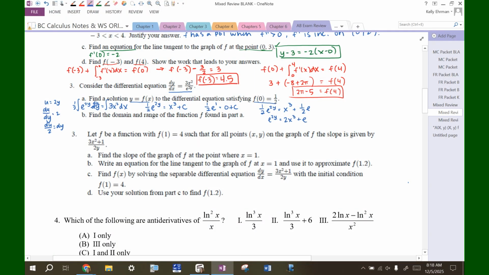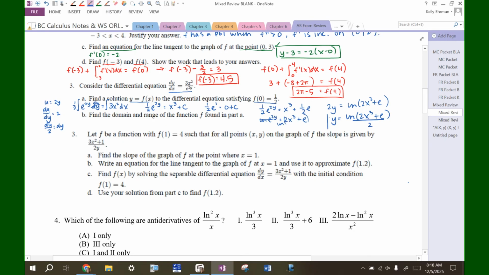How do I get the y out of the exponent? I natural log both sides. So now it's 2y equals the natural log of 2x cubed plus e. Remember, you can't simplify this at all. You can't simplify this and make it natural log of e to the 1 or anything because it's addition. There's no way to expand that or simplify. Finally, divide the whole thing by 2.